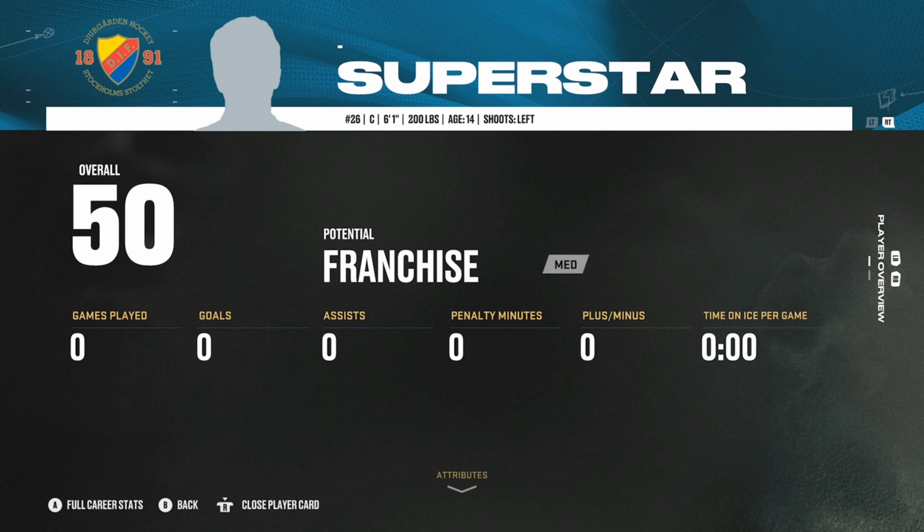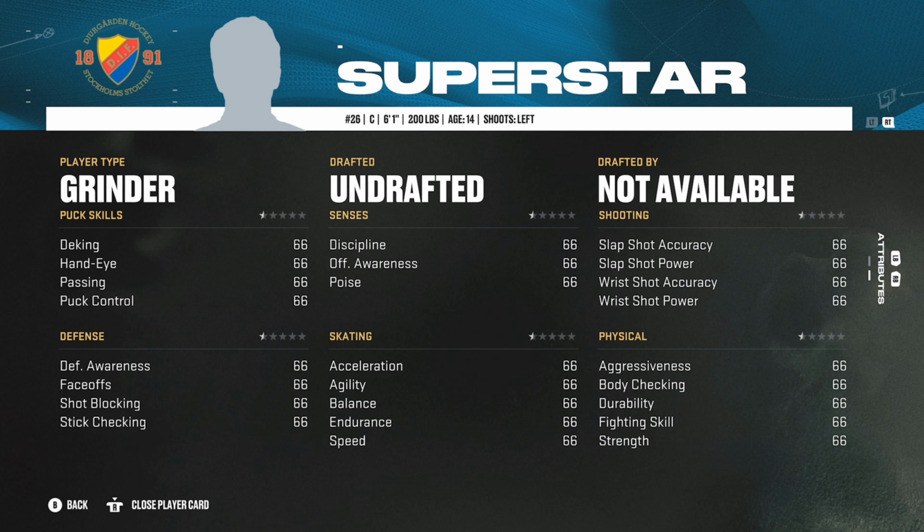Now, if we go back to our player, 14 years old, medium franchise grinder, ready to go, ready to load into franchise. This is going to have to sometimes be done for players in the year 3 draft, depending when their birthdays are, but it's a good way of getting real life players. Again, we don't know how good they're going to be, still a little bit out, in those future draft classes. Better than AI, EA generated players anyway.